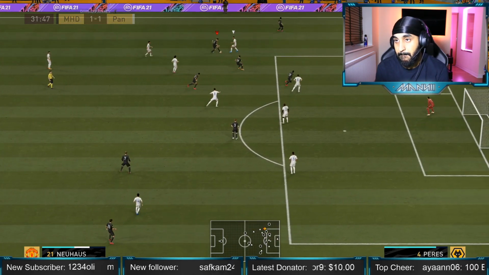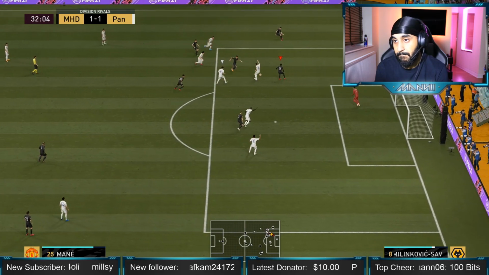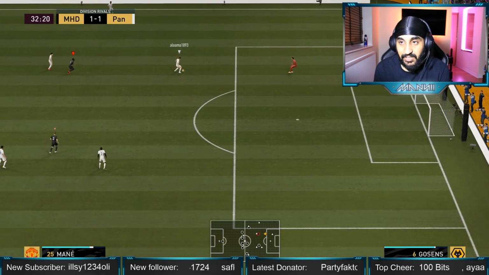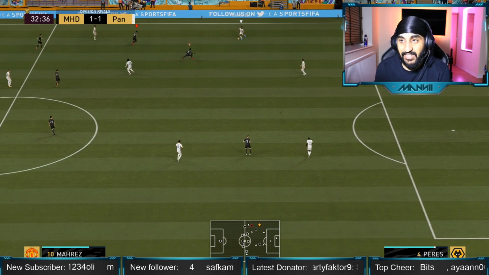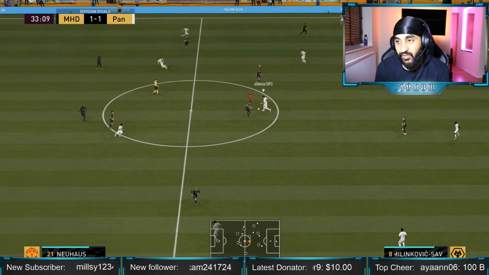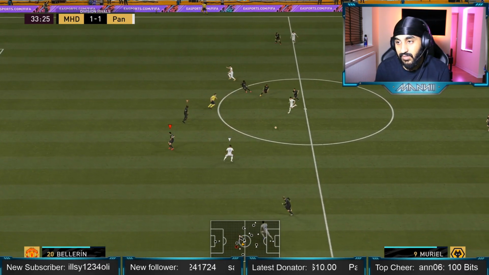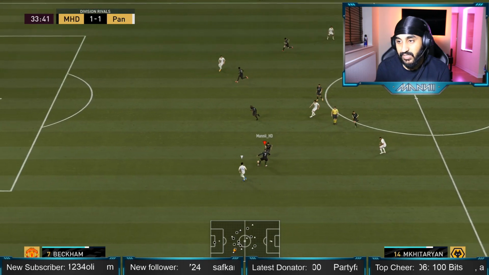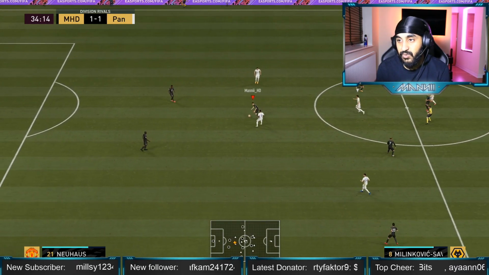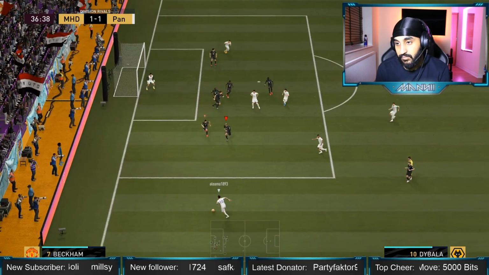Totally fooled him. Bruno Fernandes, the ref and offside. I'm not gonna lie, Neuhaus is actually really, really good. He can't get dispossessed with an engine chem style. He feels very quick as well, even though he's got 85 pace or whatever it was. I think his acceleration is what is key here. In every situation, he's always available, especially in the middle of the park.